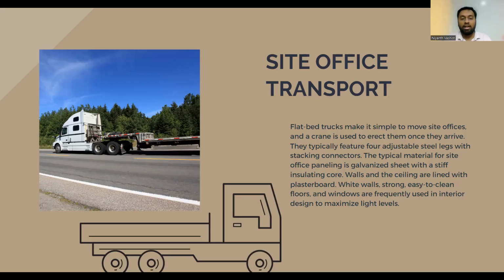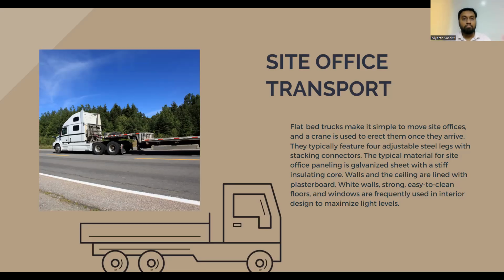The reason it is a flatbed truck is because it can carry the majority amount of heavy weight materials, and that makes it very simple to move site offices. A crane is sometimes used to take them as well. So site office sometimes will be constructed or sometimes will be assembled at site. Normally when we were working in metro stations or airports, site office might be the containers of ship cargoes also. In that case, the crane will be used to erect them and install them at the right places.